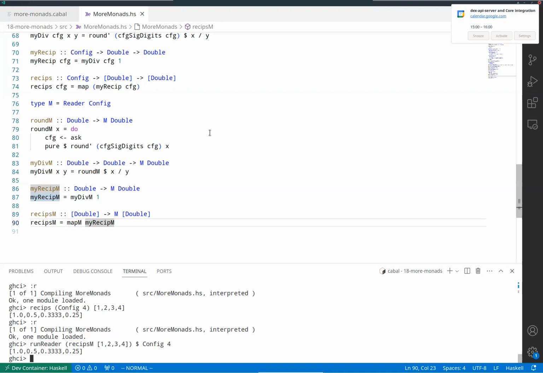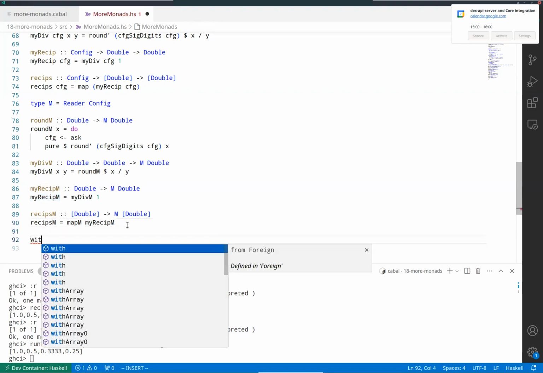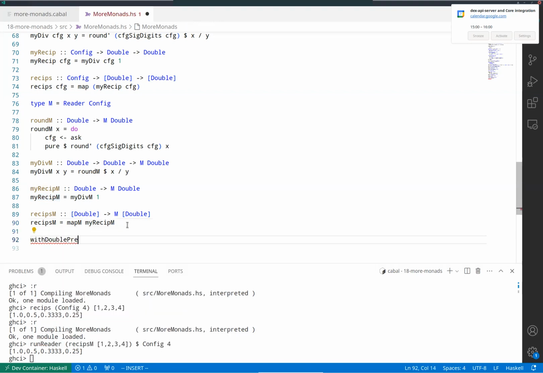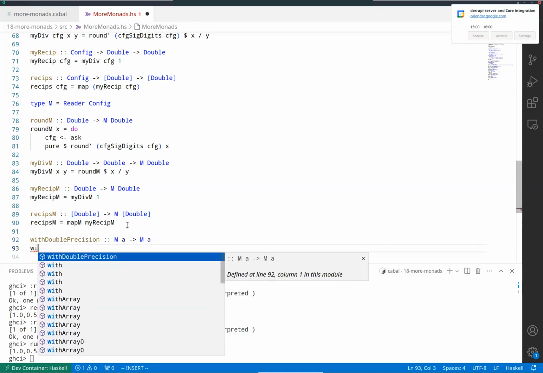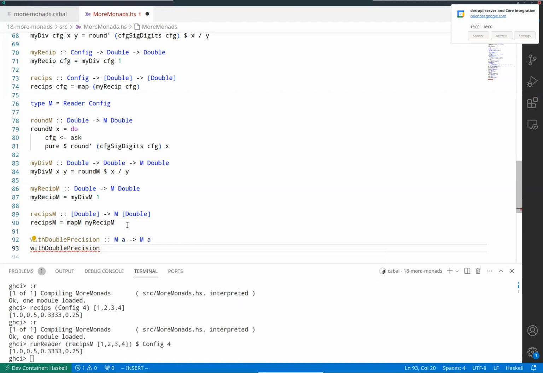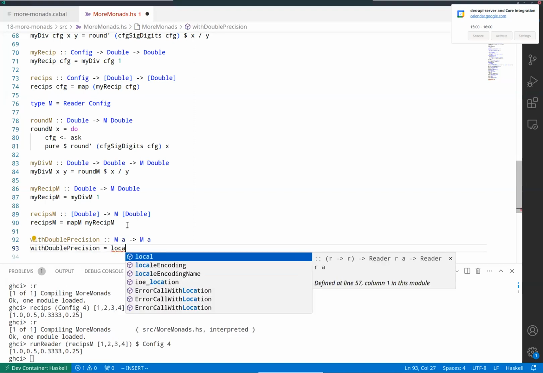Oh yeah, and I should also give an example of what this local is good for. So maybe we could do something like with double precision. So M X or A with double precision is local.